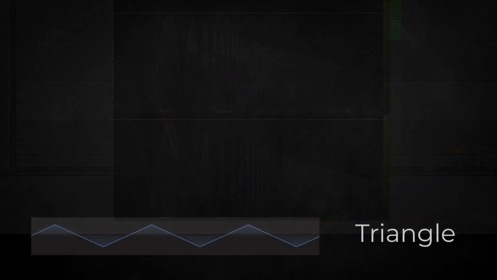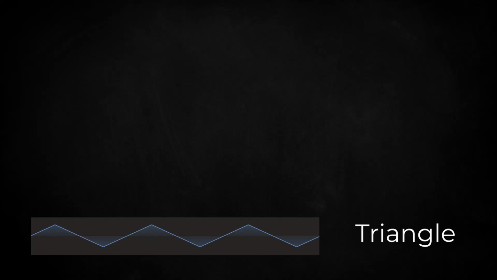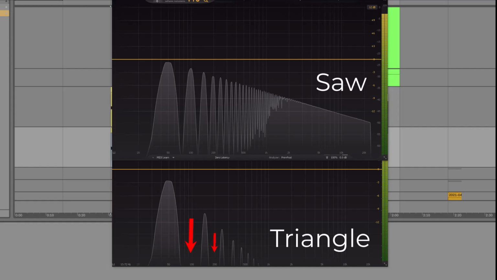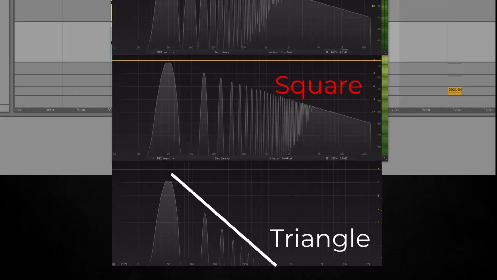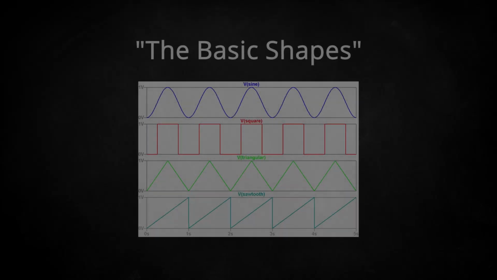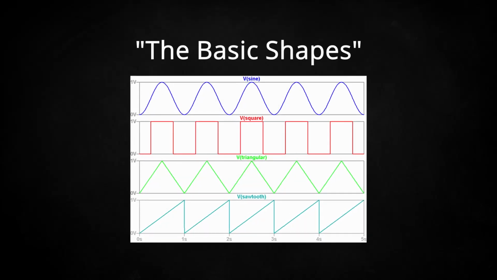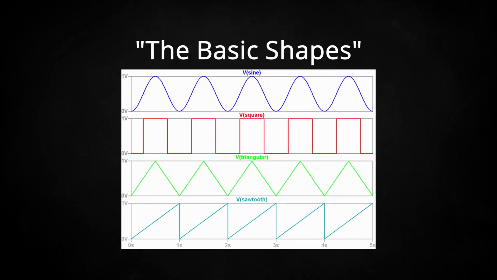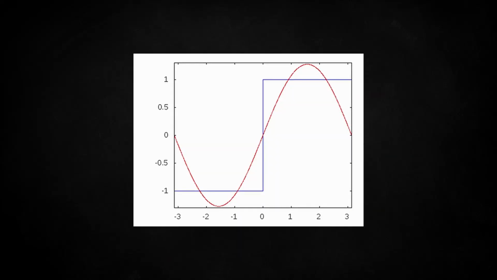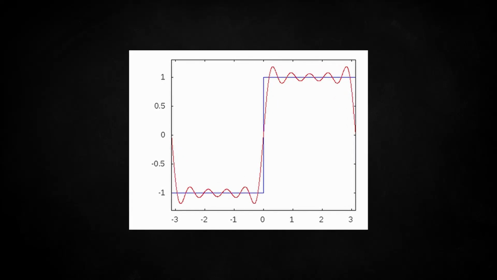So, before we move on, let's tackle the triangle wave too. It's actually just like the square, skipping one of the harmonic series each time, but this time the harmonics become increasingly more quiet the higher up we go. So a triangle wave is kind of like a square wave's shy sister. Anyway, what is the main takeaway here? Well, the basic shapes didn't become so legendary because of their looks. In the end, I feel like they've cemented their position in synthesis, especially because of their harmonic makeup.